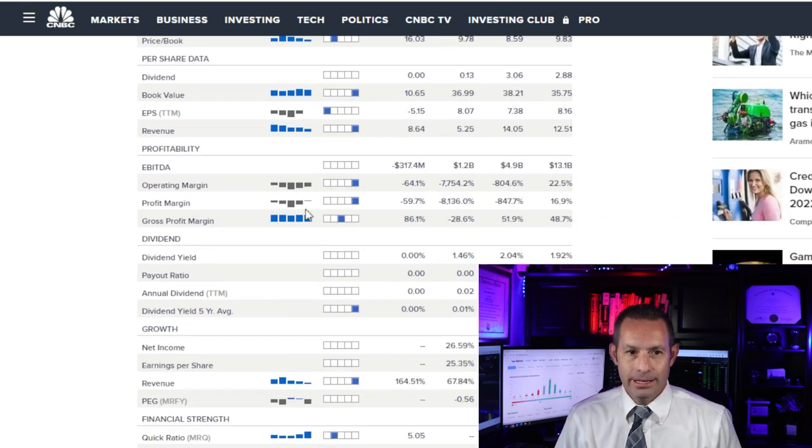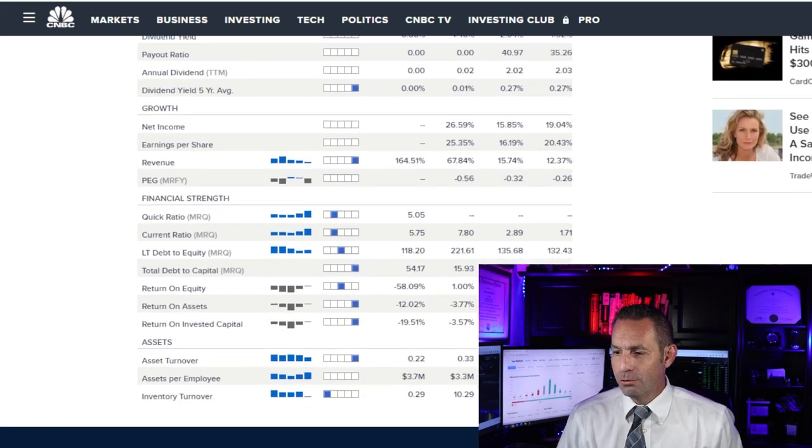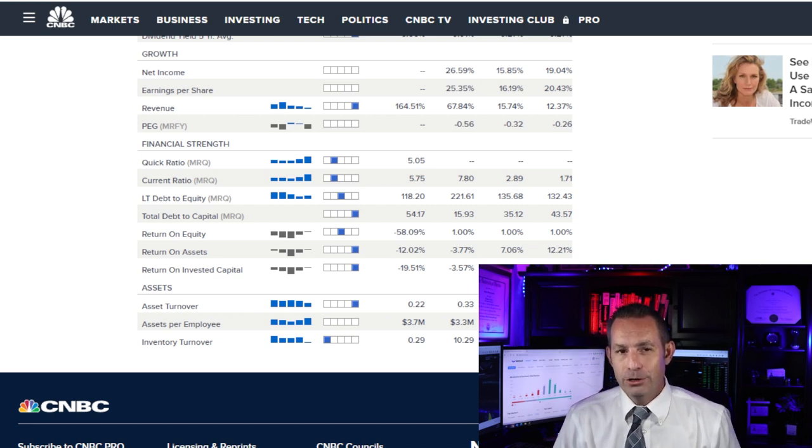This company does not pay a dividend. However, the average yield on stocks in the biotechnology industry that do pay dividends is about 4.76%, better than the S&P 500 yield of 1.91%. Although earnings grew over the past 12 months, they failed to keep pace with revenue growth, which may mean the company is becoming less efficient at using its resources. However, this result was better than the average company in the biotechnology industry, and the company is expected to become profitable over the next three years, with revenue forecast to grow at 35.2% per year.